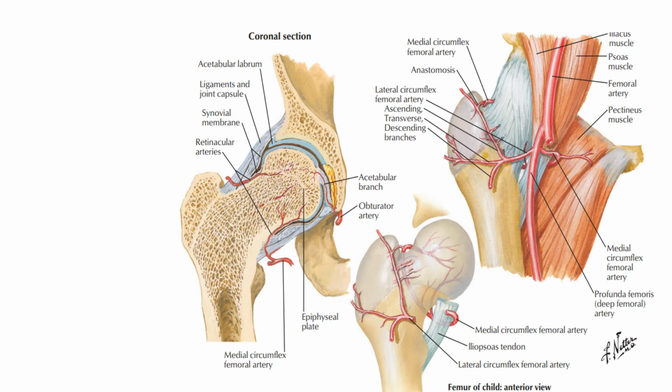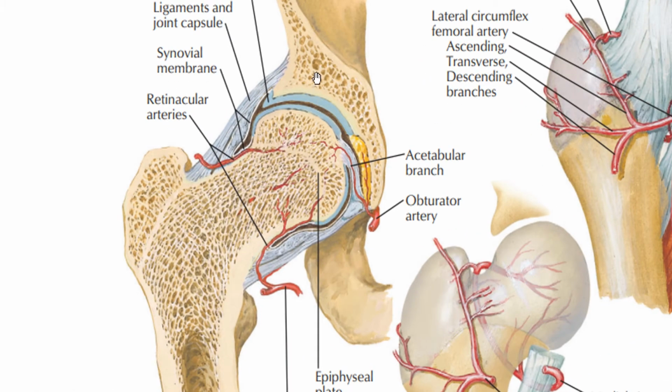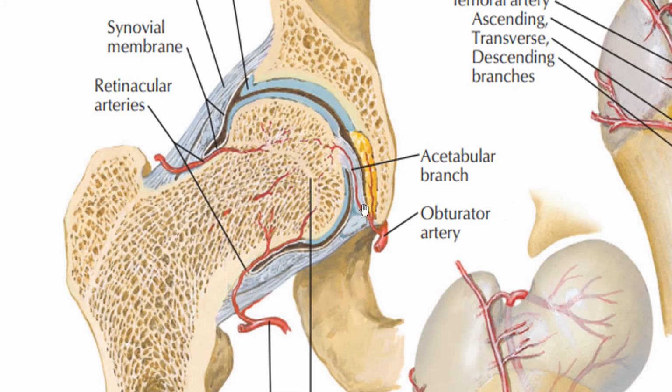Let me explain this diagram, what is actually happening. Look at this. This is the head of the femur, this is the neck of the femur, and this is the greater trochanter. Here we have got the lesser trochanter, and this is a coronal section of a hip joint. And here we have got the acetabulum, and this head is covered by means of hyaline cartilage. Here you can see hyaline cartilage. The blue one is hyaline cartilage, and this is ligamentum teres. An obturator artery branch is traversing this ligamentum teres and supplying the head of the femur, the medial part of the head of the femur.